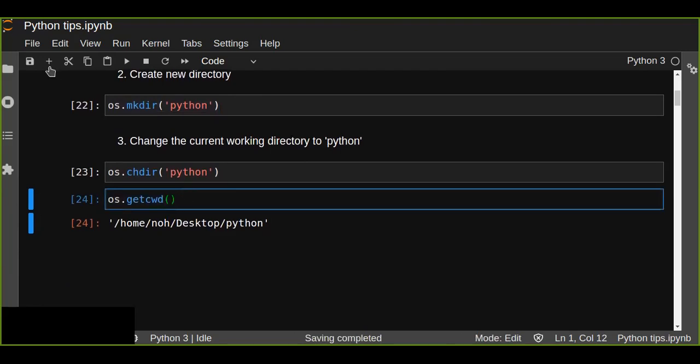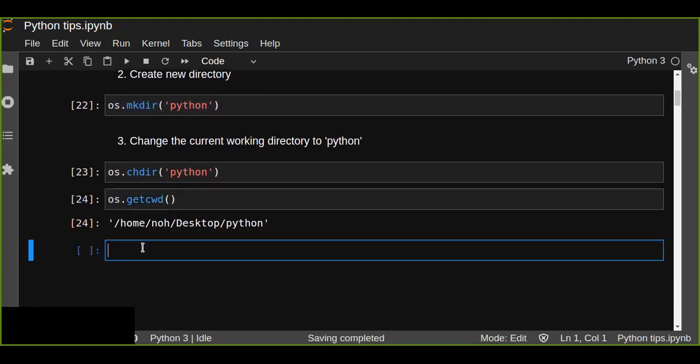All right, let's go ahead. Now I can create, change, and get the working directory as well.